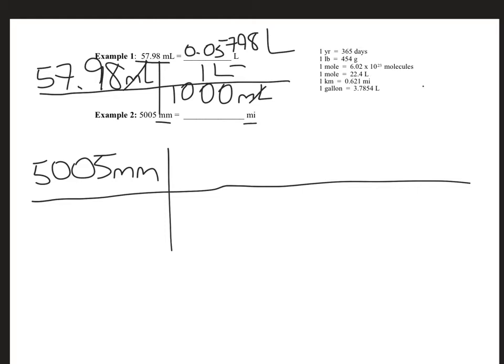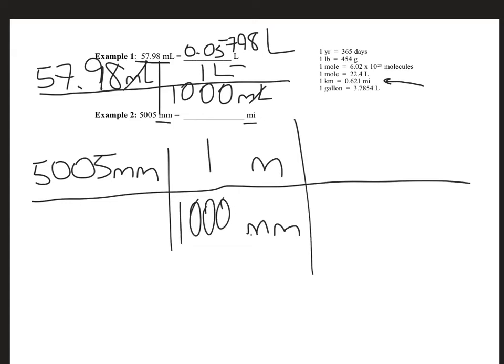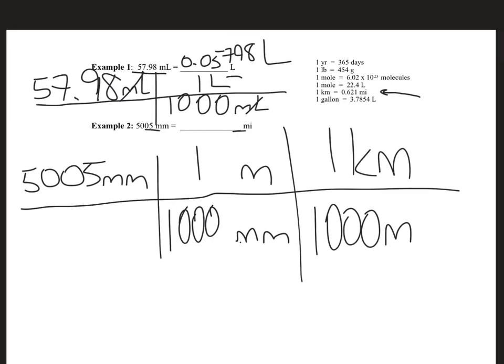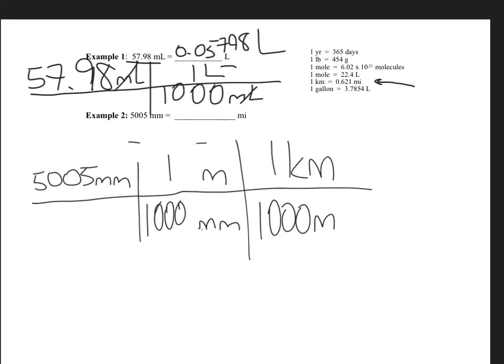And I don't know a conversion directly from millimeters all the way to miles. But if I look, I know that if I can get to kilometers, I can then go to miles. But I can't go from millimeters straight to kilometers, but at least you see kind of meters and meters, so that's a good clue that maybe my first step should be going from millimeters to regular meters. And we know that conversion. It's one of the ones you're going to have to memorize. 1 meter is 1,000 millimeters. Then in your next step, you can say that for every 1,000 meters, there is 1 kilometer. I'm going to shrink this so we can get it all on one page.